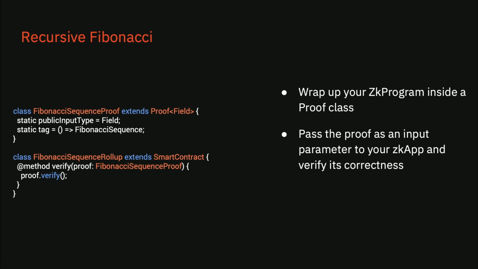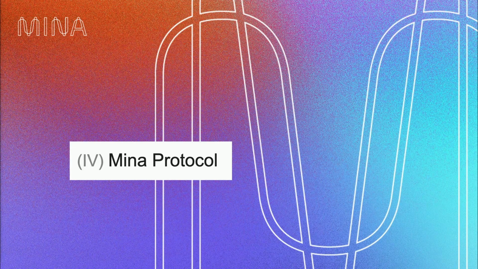The idea is that we can do all this computation work beforehand, calculate the Fibonacci sequence to some arbitrary n that we want, and then we can just call proof.verify in our smart contract and continue with whatever we wanted to do before. This is a really powerful technique because it lets you build certain applications that are a little bit complicated to write in a much easier way, since a lot of those details are abstracted out for you. Building rollups is really easy because all you're really doing is taking previous state transitions and verifying them, and then you're producing a new state transition that's also easy to verify within your ZK apps. So that's basically a quick rundown on how you write ZK apps, and I'll hand it back to Jack.